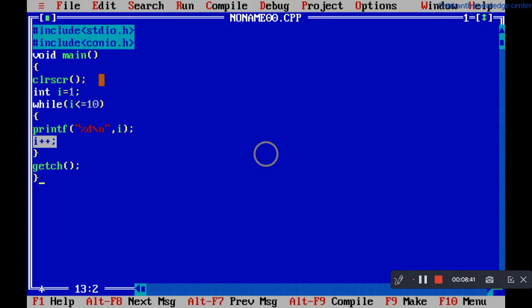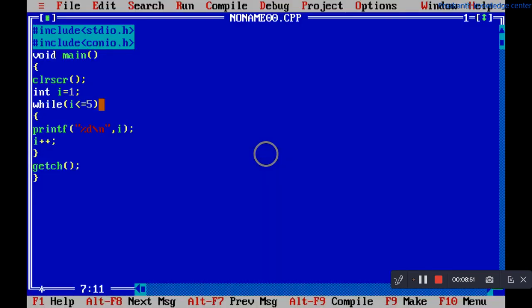Now if we want only up to 5, I'll change the while condition to 5. See, we got up to 5, which means in this program the loop is repeated until the condition is false.